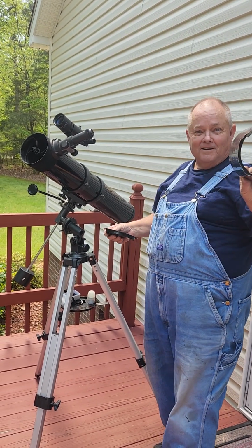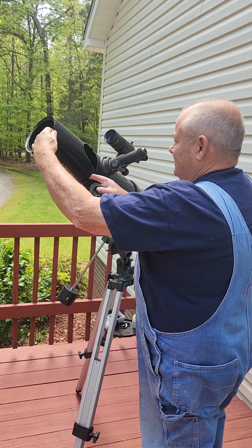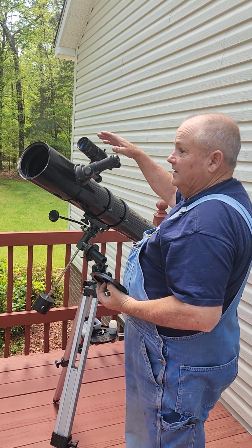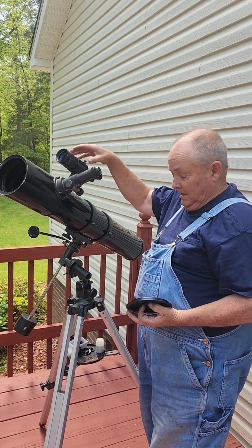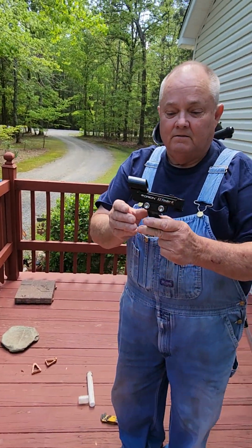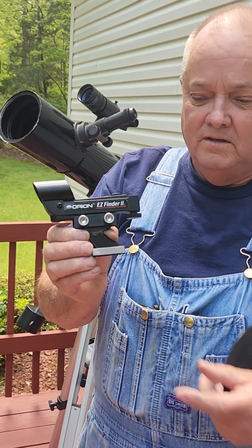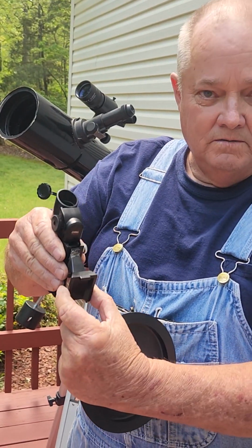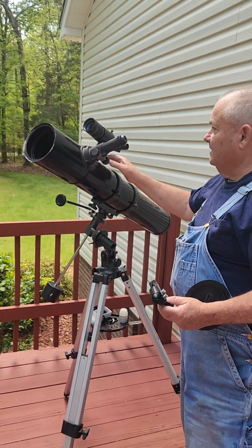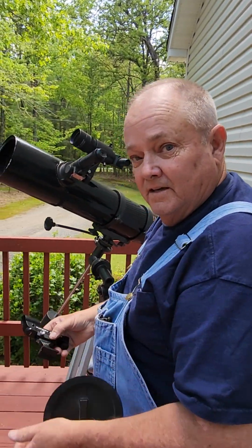I have a light shield that goes on the end here, and here's your caps. It did have a finder scope with it, but I would still recommend finding a red dot finder. It'll make it a whole lot easier to find what you're looking for. Get one with a dovetail plate that fits it. It'll be just like the plate that fits this scope right here.